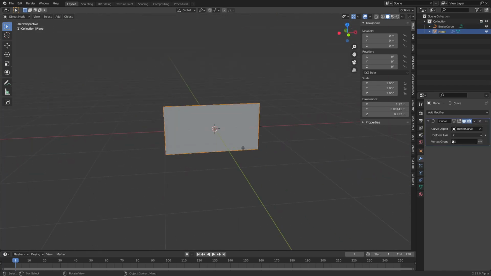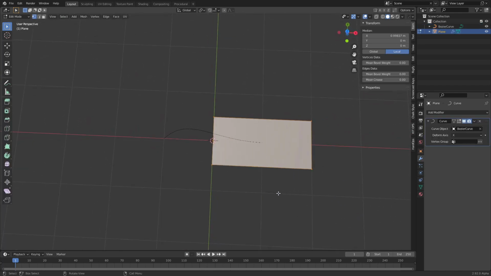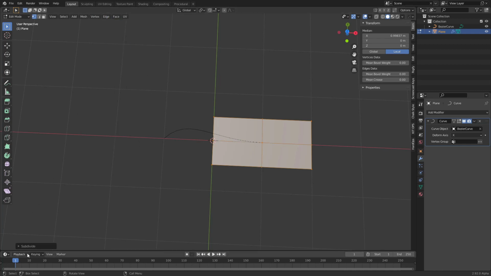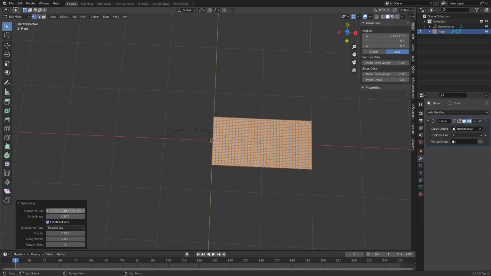So select this and we can subdivide a bit, not too much maybe.